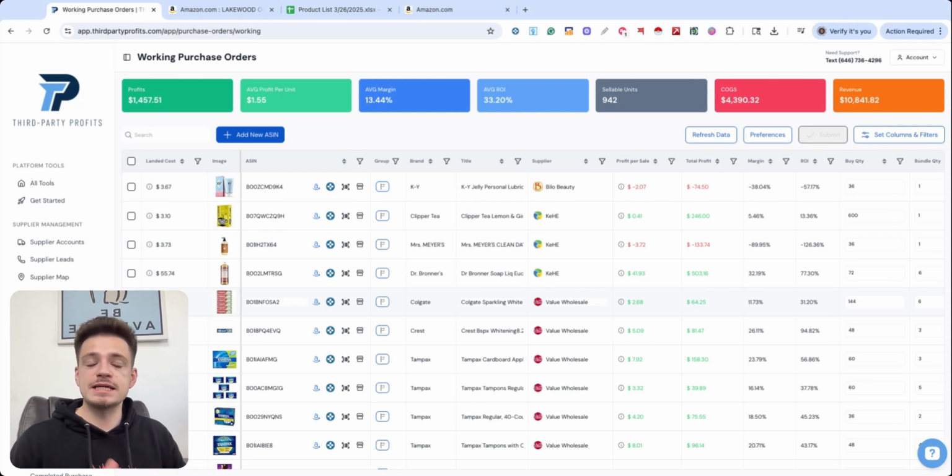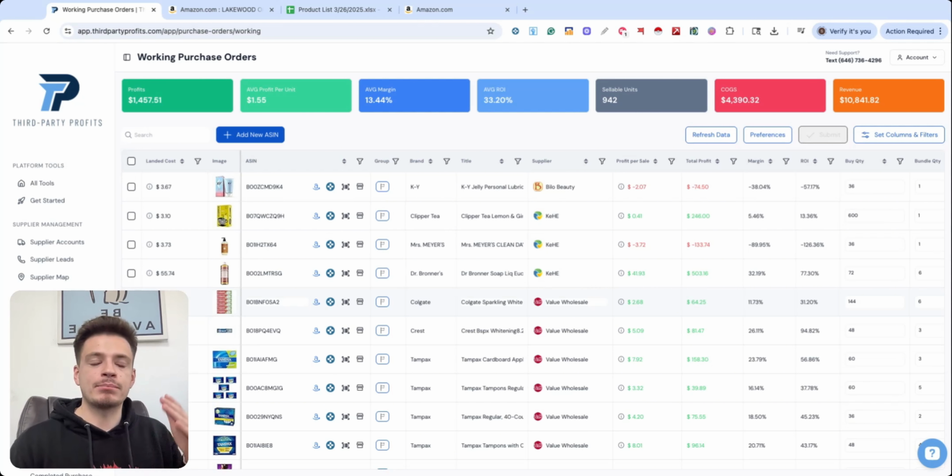If you guys want to see more money in your business, more time, and clarity and direction, this is the exact system and process that will allow you to grow a very successful Amazon wholesale business. It takes a little bit of time to get used to the tool, but once you get used to it, you'll never want to go back. You'll never want to use Google Sheets. You'll never want to change to any other software, because this will be the pulse of your business.